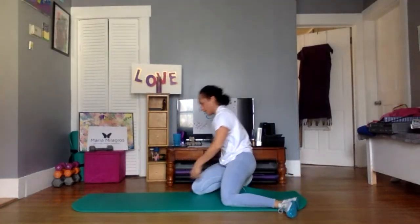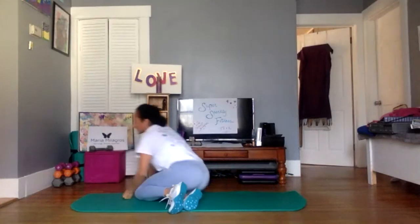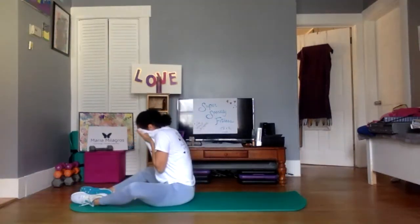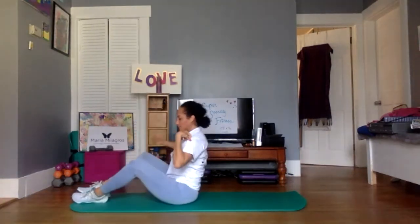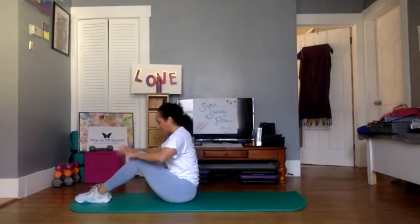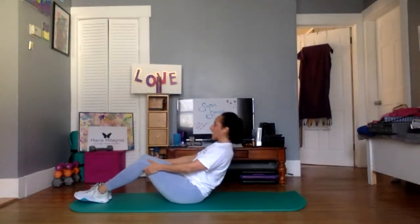Bent knee crunches. Okay, so let's do our abs so we can wrap this party up and move on to the next party. And the reason why I always make sure to hit abs with every workout is so that even if someone only has half an hour and they're only doing one segment, it really feels like a full body experience. Unless we're doing top half, we include the abs, that's part of the top half. Bottom half, we include the abs, that's part of the bottom half. All right, hands behind your knees, come on down to your sweet spot.